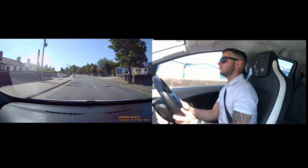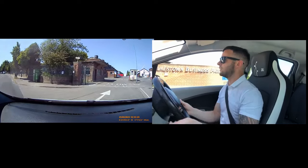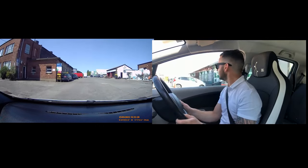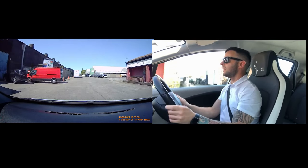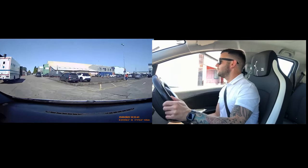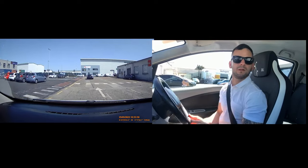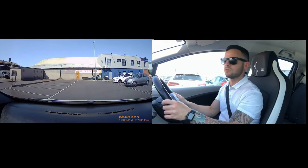I am turning right into the test centre. I am on the brake — look to the right, nothing coming. Look to the right and steer. And we can see the speed limit is 10. This is automatic — just roll up, that looks good. Quick look right and left. It is hard to hold that 10 here. We are going to turn right — mirror, signalling — this will be the last right turn you do, make sure it is a good one. Look, look, look and steer. Now the best thing to do is just try and find a spot and drive straight into it. We are going to mirror signal left here, we are going to turn left into here. If you want to see how to park straight in between the lines, just click on this video above.